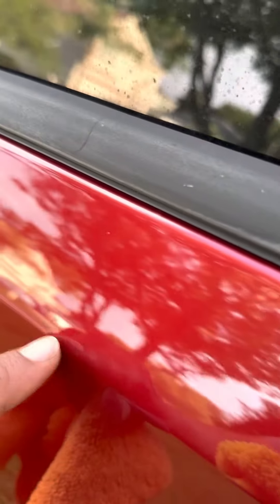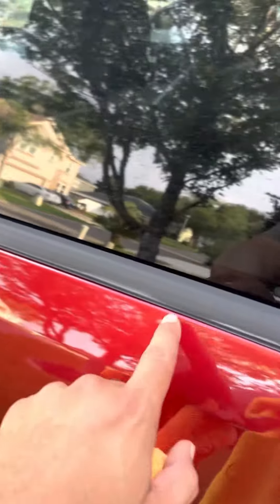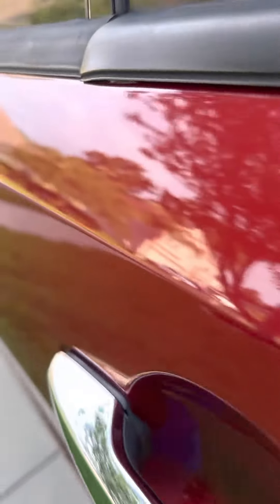And there you go — water spots gone. I only did this from here to here, from this point to this point. You can see all those water spots I still have to get out, but this part I just did from door edge to about right here — look at the angle. I think I missed one, but it works pretty well. Better than driving around like that. Big difference.